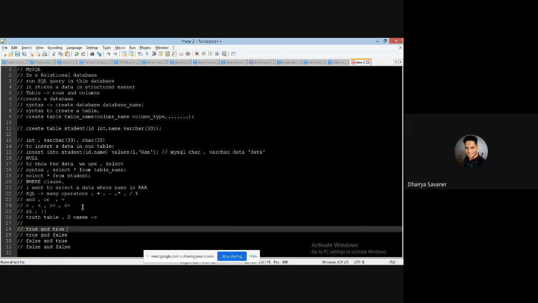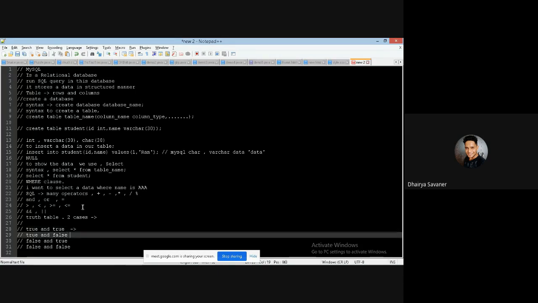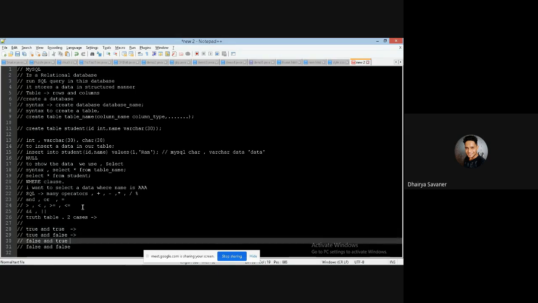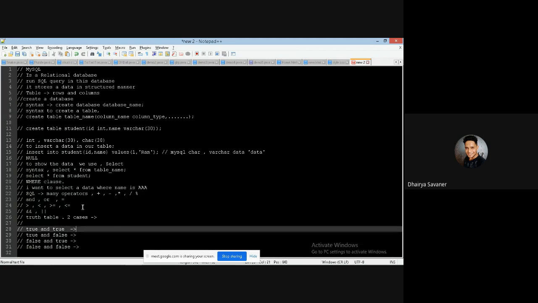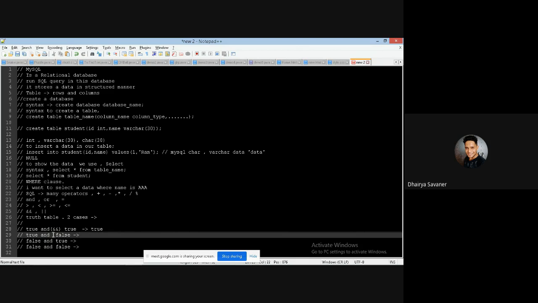So what does this AND operator do? Do you know what the output of this should be? Whether it should be true or false, when we are talking about the AND operator? True, yes. You understand that AND means this operator, right? So yes, the output should be true. That's correct. And what should be the output in this case?